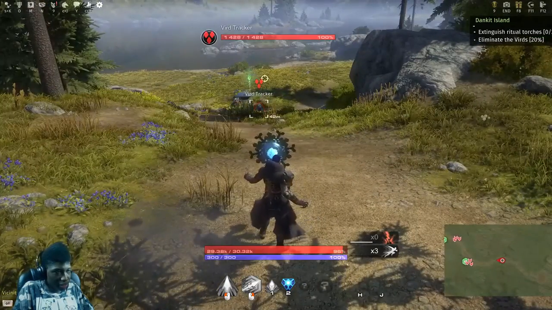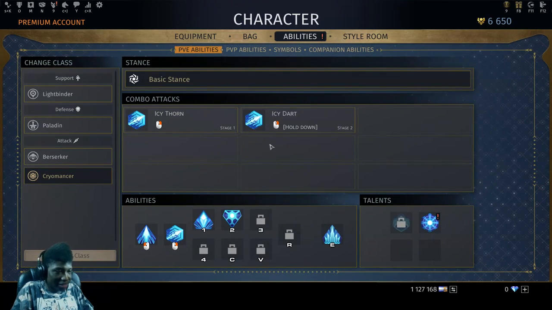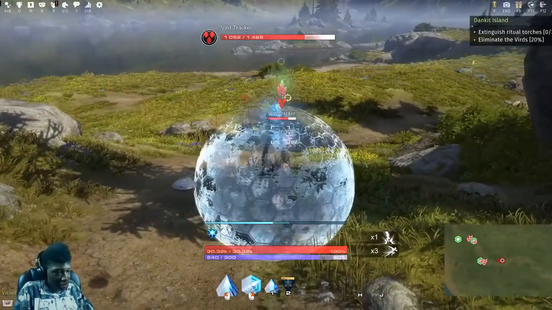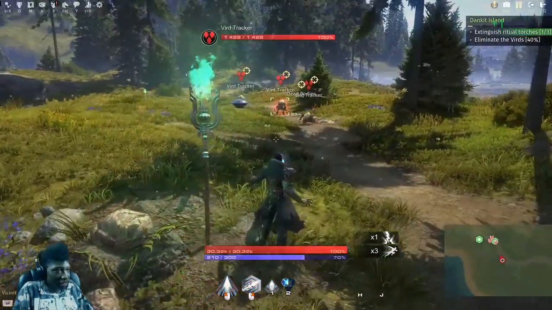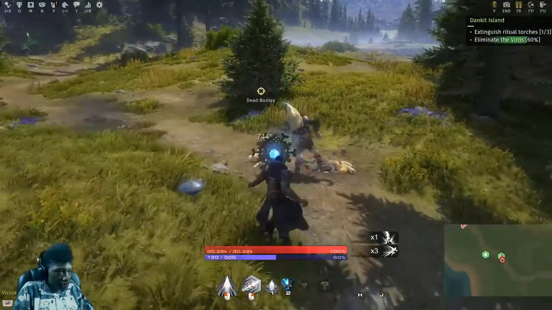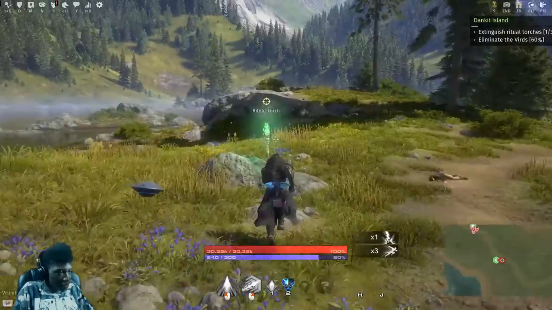That's weird. Wait, does this class not have a combo list? Nah, this class does not have a combo list. It just has straight up attacks. Interesting. But then again, they do a lot of damage, so I won't even front. How dare you kill my people? They did nothing to you.